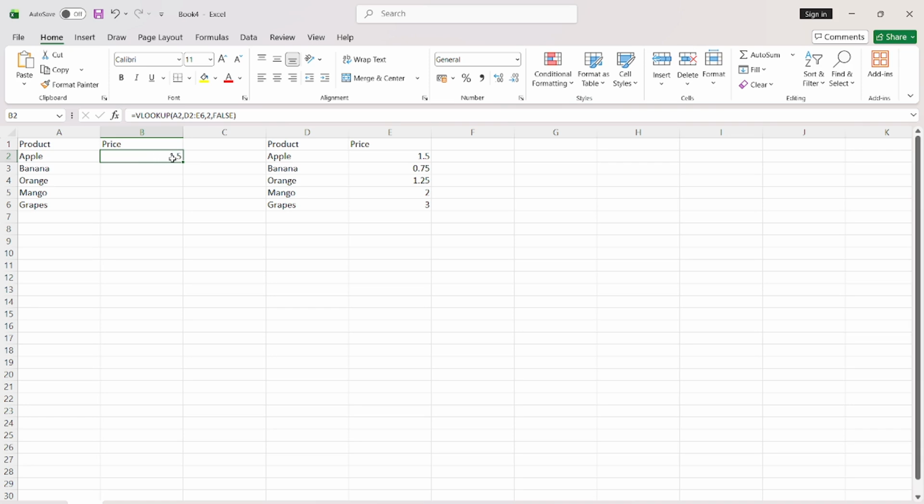Confirm that the output makes sense for your lookup value. If the value looks incorrect or you see an error, it usually means there is no exact match, or the data in the lookup table is not aligned the way Vlookup expects. For example, even an extra space in the lookup value can cause a mismatch when false is used.